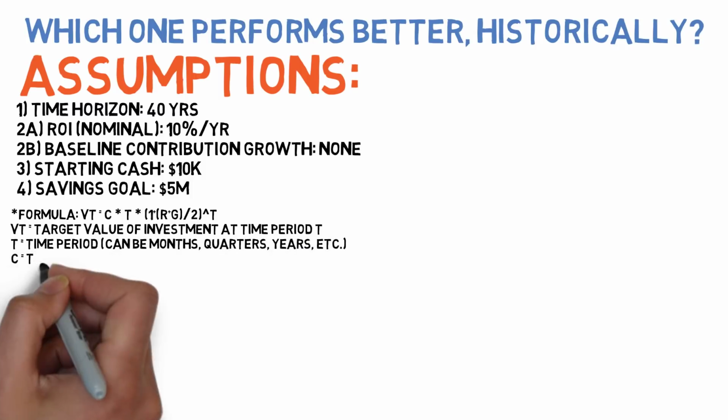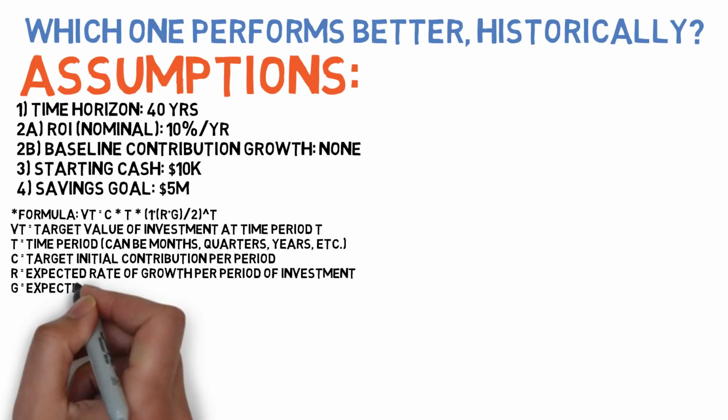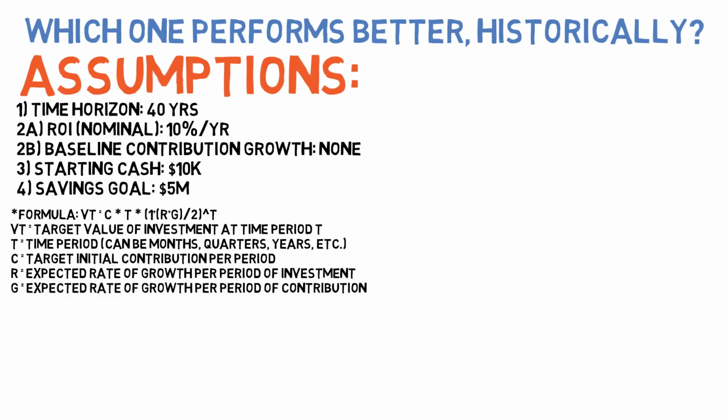Our dollar cost averaging scenario will contribute the amount indicated by this formula, in this case a little bit over $1,400 a month, whereas the value averaging investor will use this figure as a baseline but may adjust it up or down in order to hit the value averaging target each month.